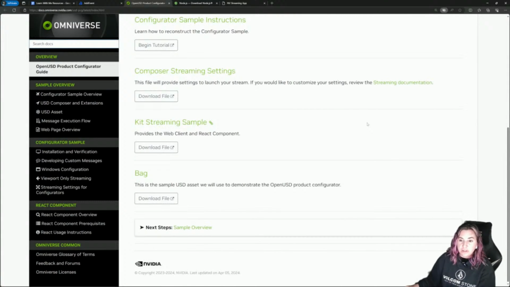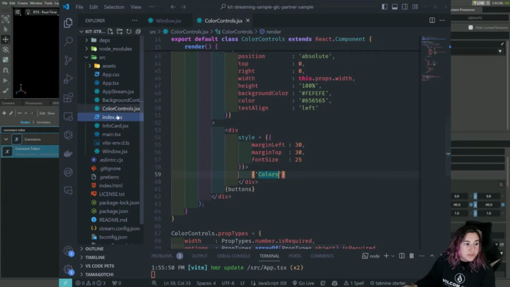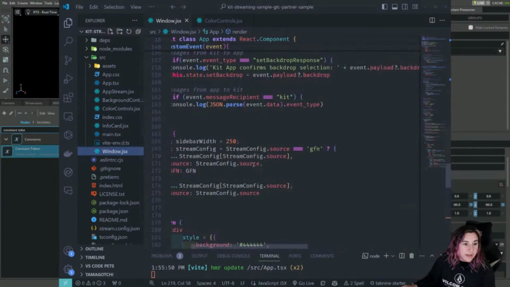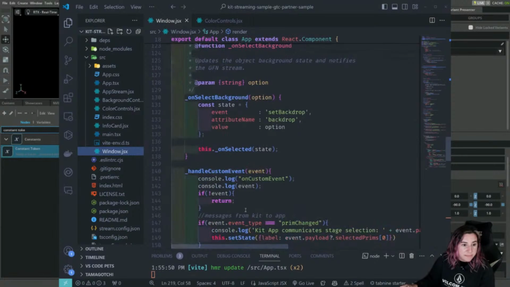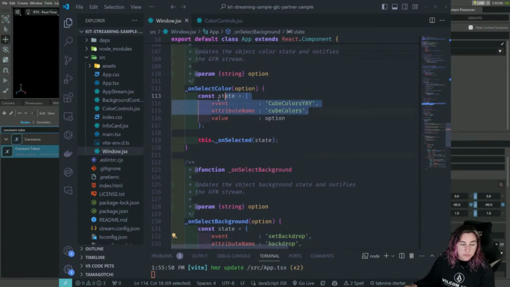Let the packages download. Then npm run dev. Edit your VS Code according to your event. I'll show it again, right? Well, that's the backdrop one. This is the one that I messed with now, and make sure you're enabling those extensions, et cetera.